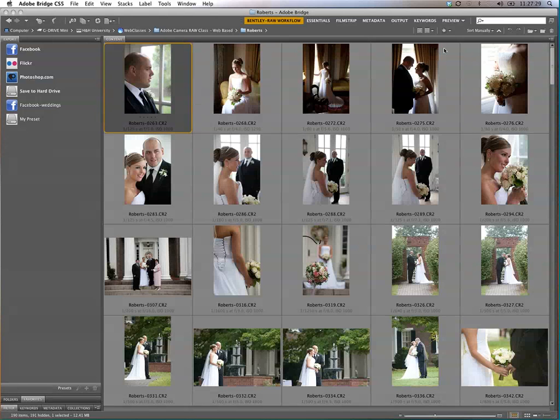Okay, that brings us to the end of today's class on going through Bridge. There are a ton more things that Bridge can do. We've touched on the main things that we're going to use when we talk about Adobe Camera Raw workflow next week. And we're actually going to start going in and processing these files, talk about the raw processor, how to correct files, and the things that I look for when I'm processing out a raw file.